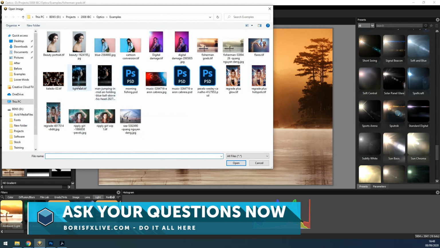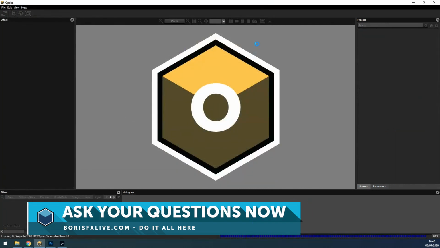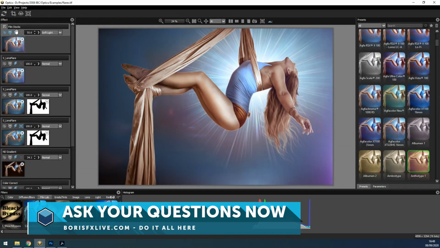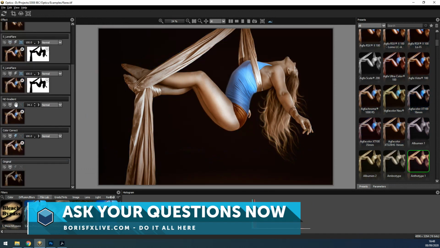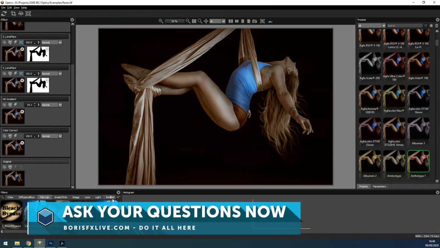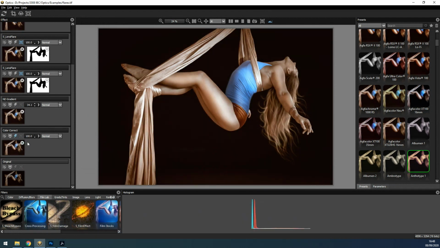Let's actually take this one here, which is a very different looking image, and it goes through that same process. Color balance, boom. Secondaries, boom.